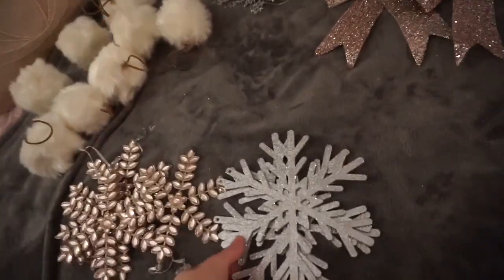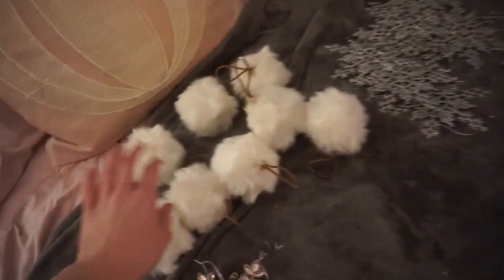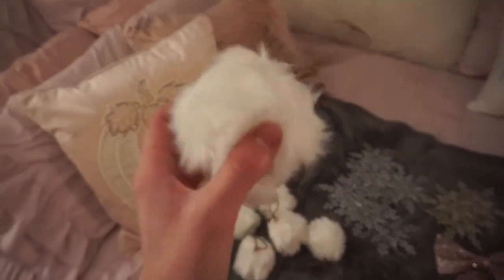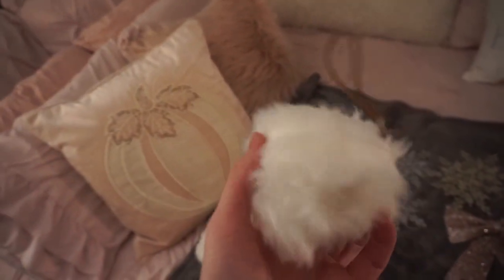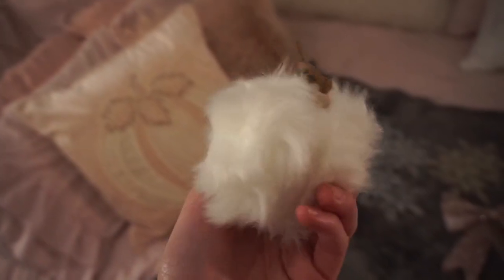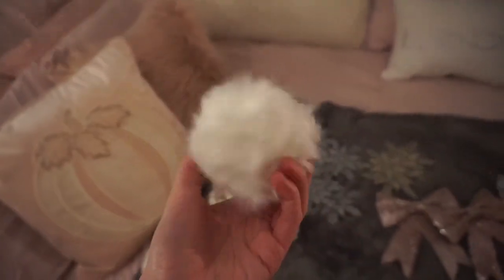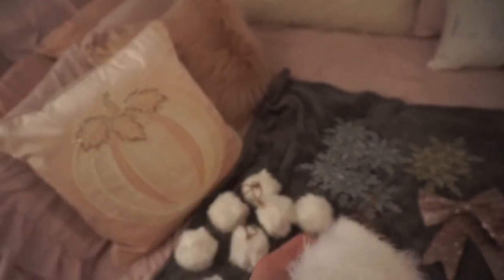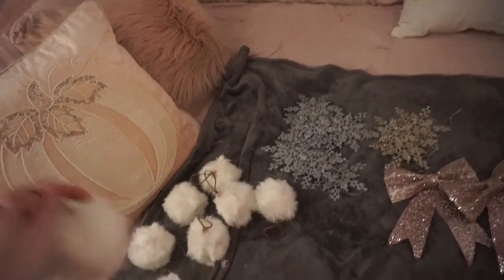Okay, so the next thing that I usually like to do is put on the bigger items. So I have bigger snowflakes and bows, and I have these awesome faux fur balls that Target sold last year. And I also think they're not selling these again this year. They have them, but they're a gray and white kind of snow leopard print, and I didn't really like those, but these were my favorite that they've ever sold, and I'm obsessed with these. I'm obsessed with everything Christmas, so you'll hear me say that a lot.